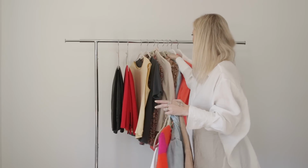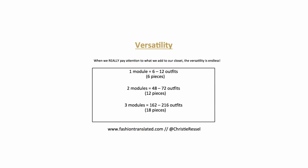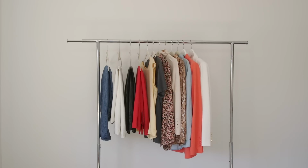So what happens when you take a module that mixes with the first one is that your outfit possibilities have gone from 12 up to 24 to 48 outfit options. And when you add a third module in, are you guys ready for this? So 18 clothing pieces, you will have taken your outfit possibilities from 72 up to 162 to 216 outfit options just from 18 clothing items. It's incredible, better bang for your buck. I promise you this will be a game changer in your closet.